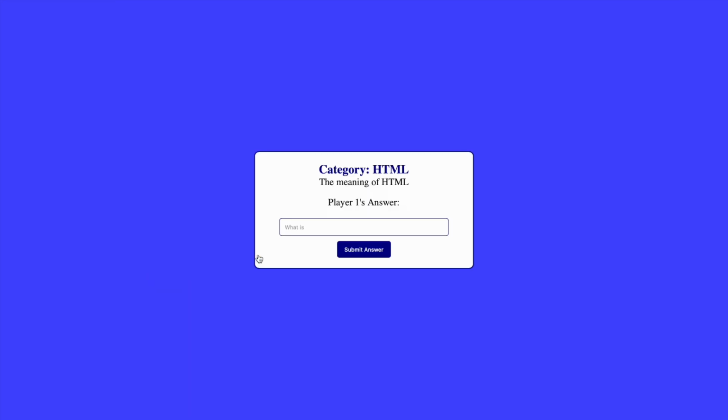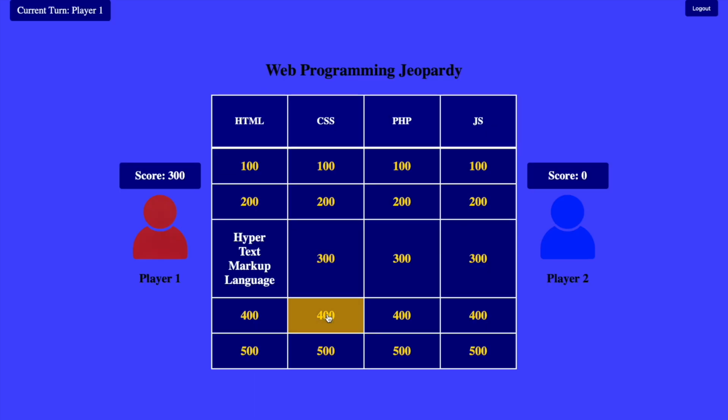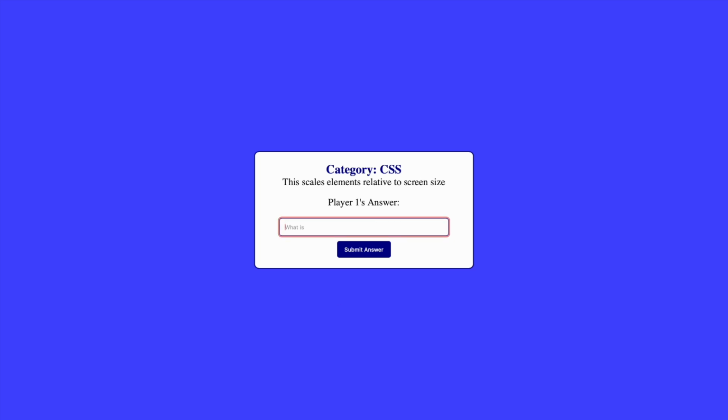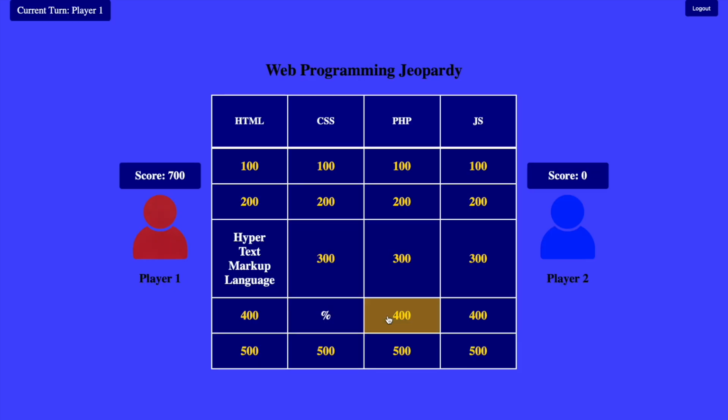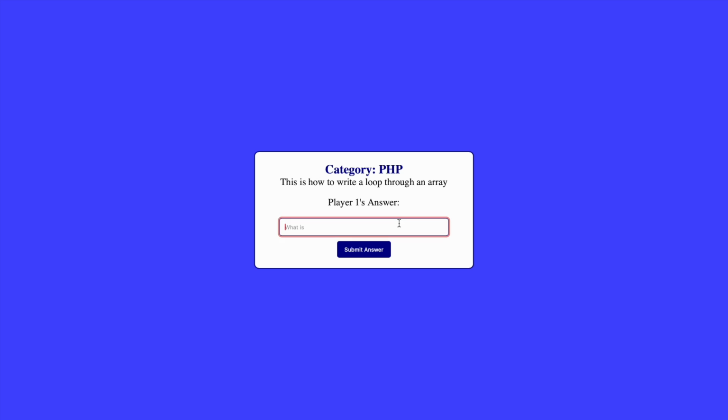We'll just click on one. Okay, well this one's not different. We'll answer this. Markup language. And we'll just try to find one that's different. Here we go. This is how to write a loop through an array.